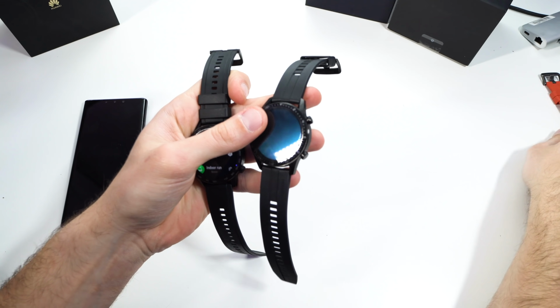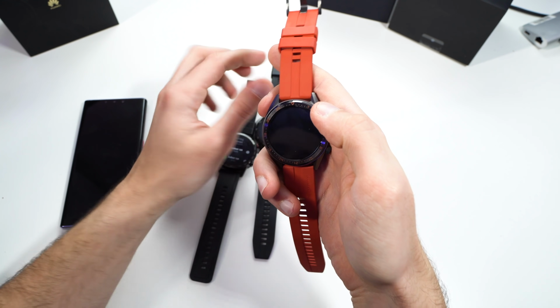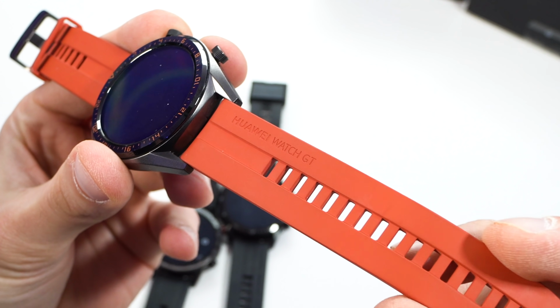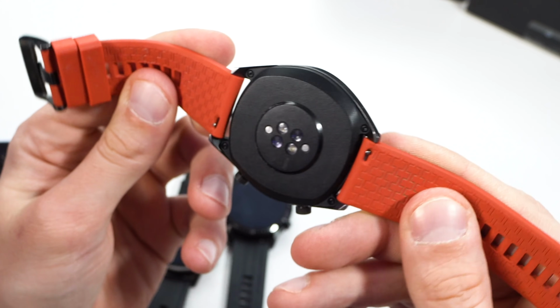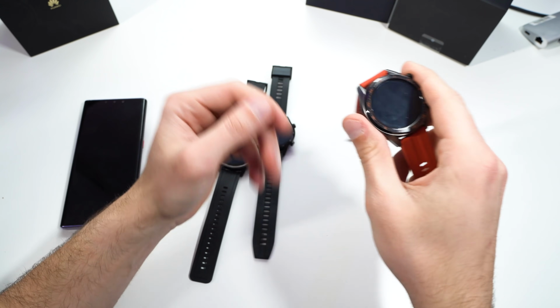And I've used the Watch GT, which you can see right over here, for quite a lot of time. So this material is actually really resistant, but it changes a little bit in color. It got a little bit dirty here, so the dirt stays in there, and it got a little bit black on some spots, but overall I have to say it's very robust.